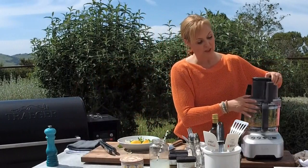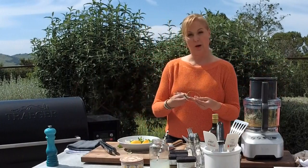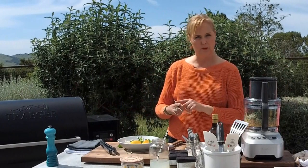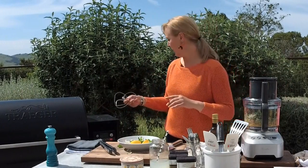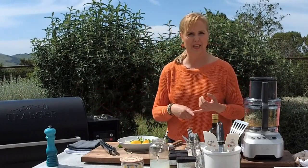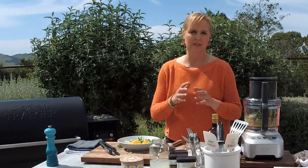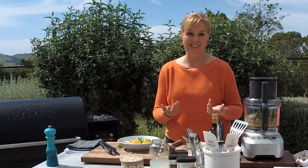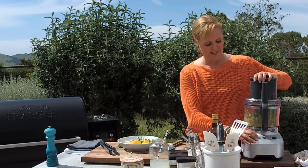But the thing I love too, which I didn't show you yet, is that these grills have the probe thermometer that you can keep in, and then you can use the app to see what the temperature of your food is, and you can be anywhere and check on it. It's so remarkable. If you're new to cooking, or if you're uncomfortable cooking things like steaks and fish, you should use that probe thermometer, and it will get it exactly to the temperature that you want. And you can even pick, I want medium, I want medium rare, I want well done. So it's pretty awesome.